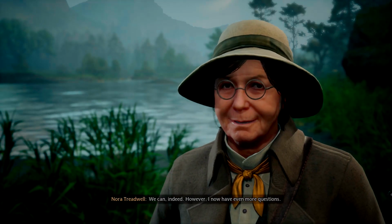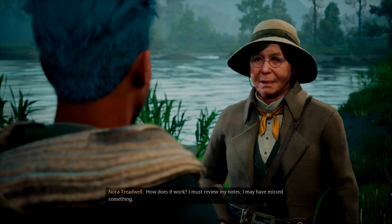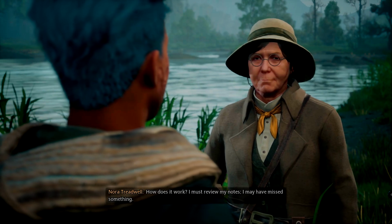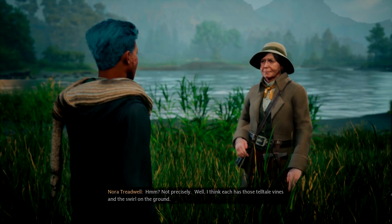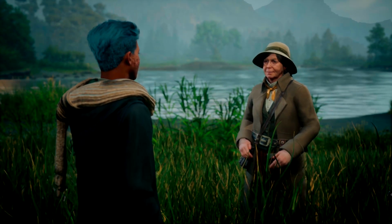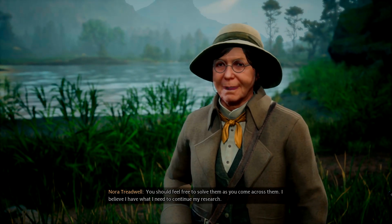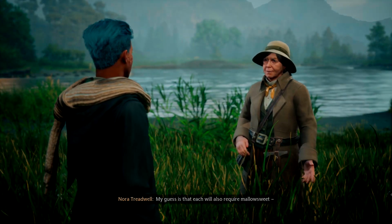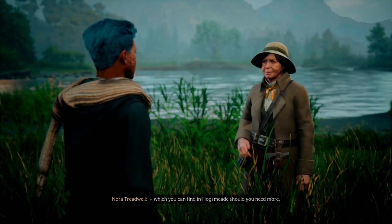We can indeed. However, I now have even more questions. How does it work? I must review my notes. I may have missed something. Are all of the trials like this one? Oh, not precisely. Well, I think each has those telltale vines and the swirl on the ground. You should feel free to solve them as you come across them. I believe I have what I need to continue my research. My guess is that each will also require mallow sweet, which you can find in Hogsmeade should you need more.